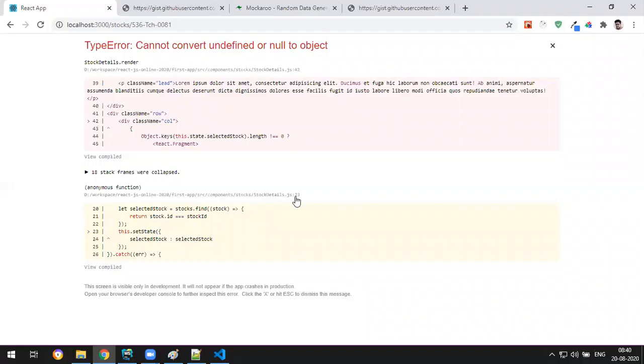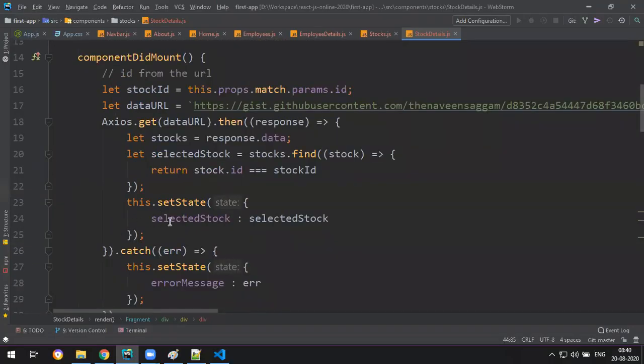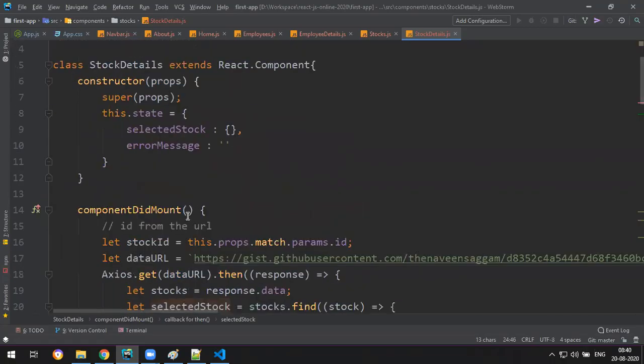And somewhere it is coming in line number 23 also. Line number 23. This dot set state selected stock. Selected stock. Okay. Then I hope. What's the problem?